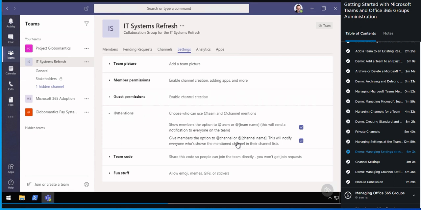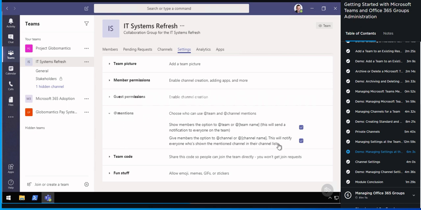If you do, you can choose the rating between strict and moderate. Then do you want to enable stickers and memes? And then do you want to enable custom memes or not? Those are really up to you, the settings that you want to choose, and each theme is different. You can have a base starting layer, and after that, each team owner can actually customize it to their needs.